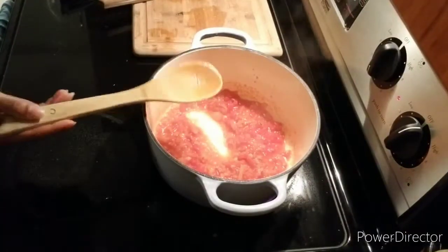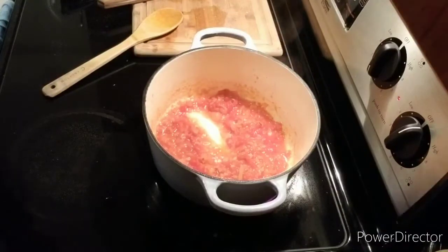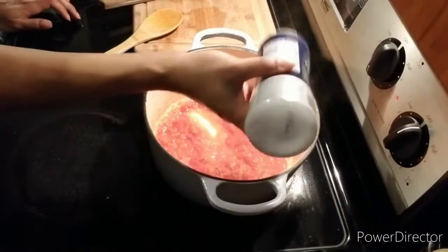Almost forgot to add the salt and pepper, guys. You don't want to do that. It's flavor. Alright, so to taste.